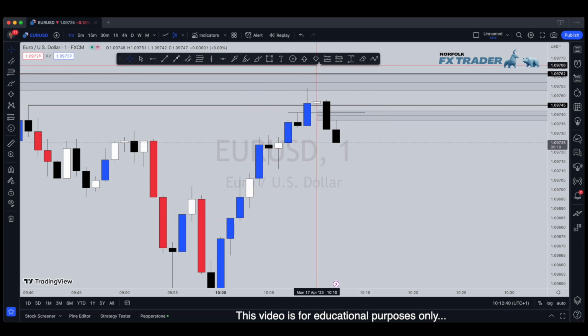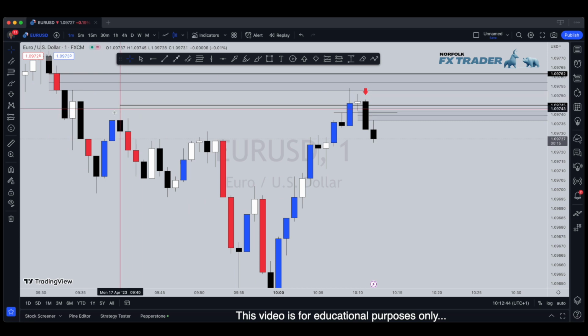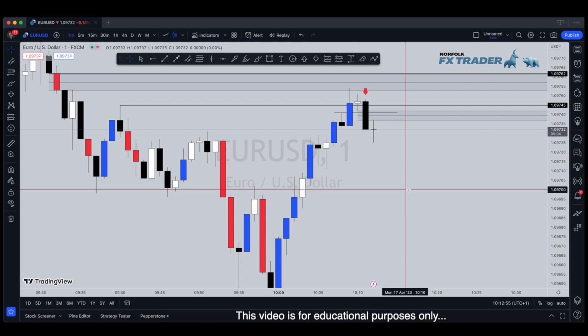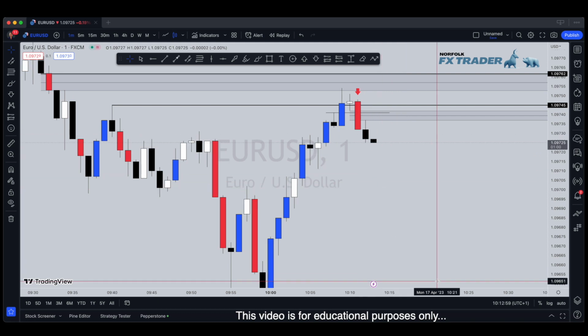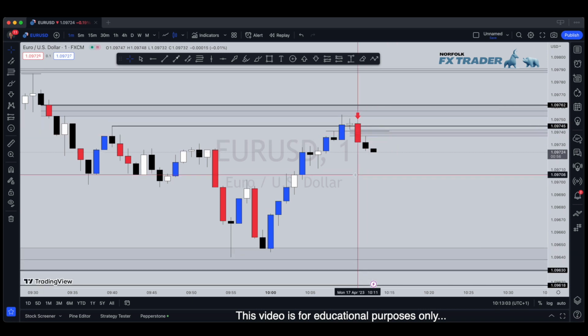Now you could have just taken a sell based on this reversal, because the reversal comes above this swing high and we reversed an area of imbalance. So when this candle closes in 10 seconds, it will become a red candle as long as we don't fill this gap. That signals to me a reversal, and we're looking for the market to continue to fall. There you go. So now we see the red candle. Now we're looking for the market to fall.